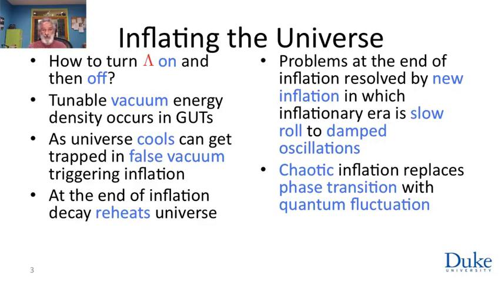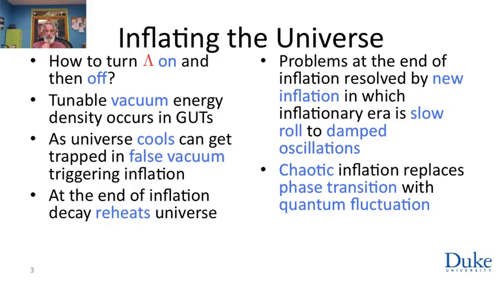So a model was proposed called new inflation or slow roll inflation, in which this tunneling event from a supercooled bubble nucleation type phase transition, like boiling water, is replaced by a very slow transition where the inflation area is a slow roll, where this parameter is, rather than tunneling suddenly, very slowly evolving and then sinking into the true vacuum, and then subject to damped oscillations, which is how it reheats the universe. New inflation had its own issues.